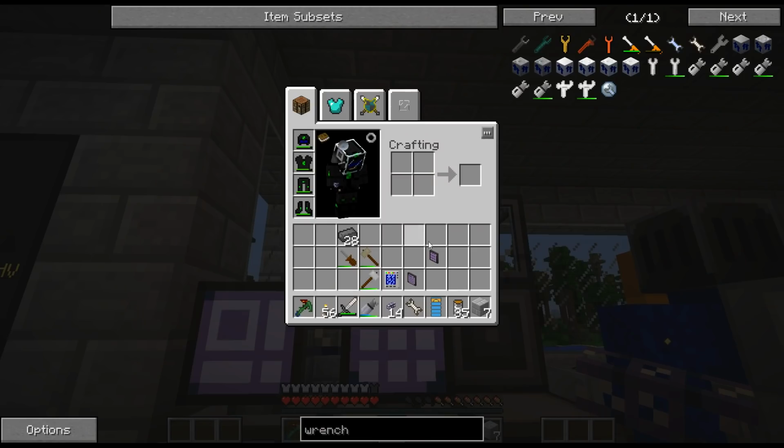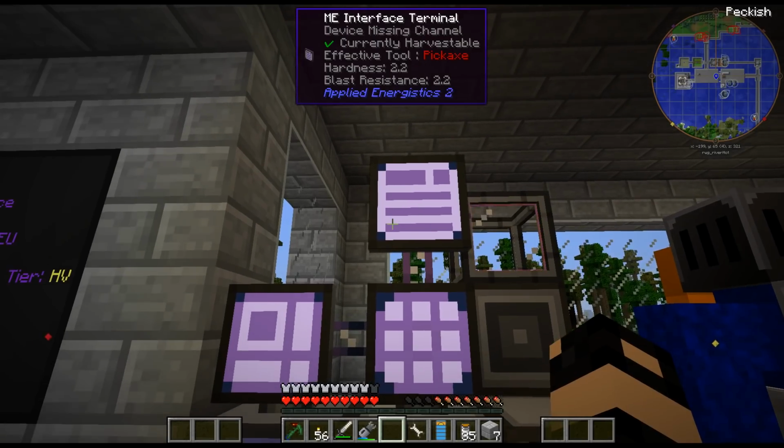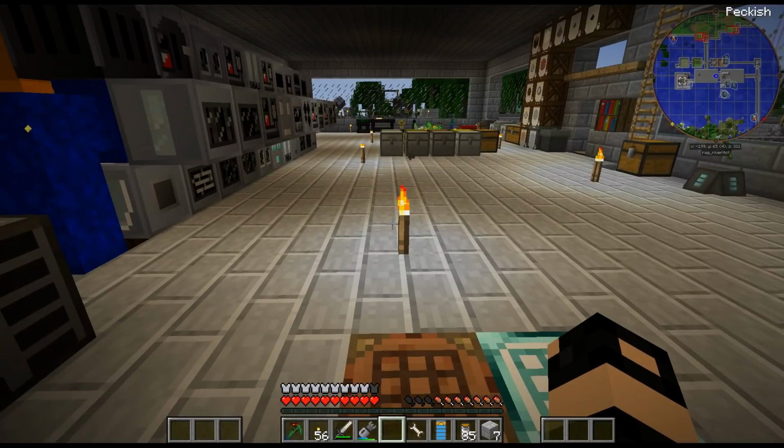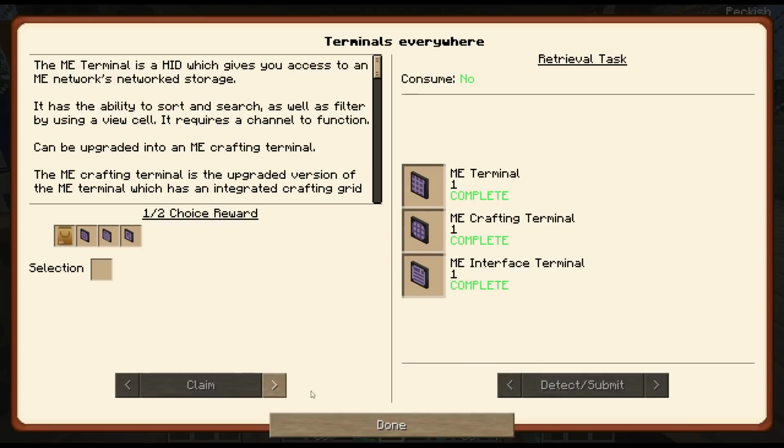I'll put that there. So interface channel or interface terminal. All right, so that's on so we can see all the stuff. And then I also want... See, why would I need more of that? I already have everything. I guess pattern terminal would have gotten me.